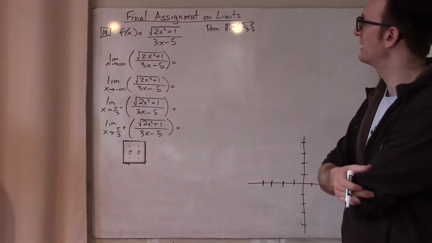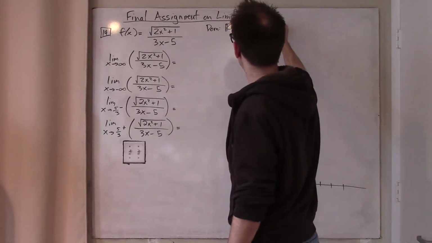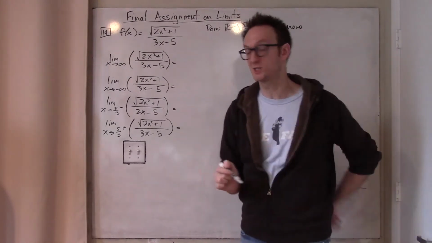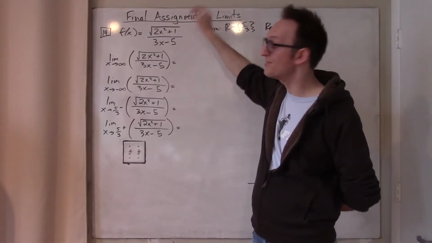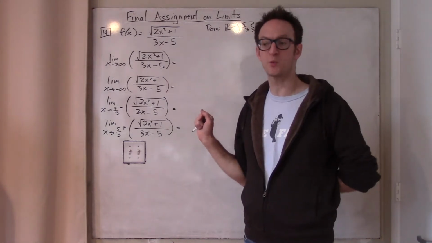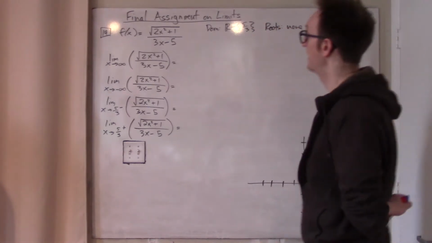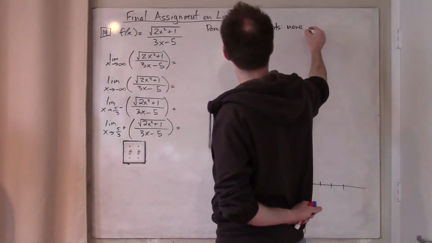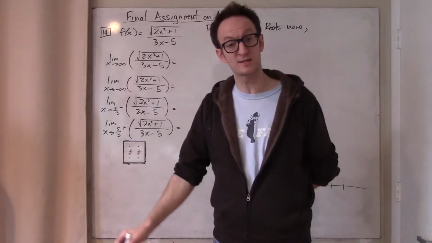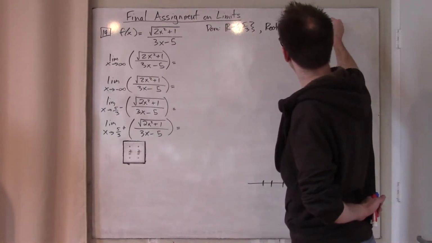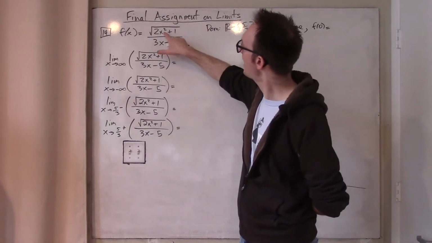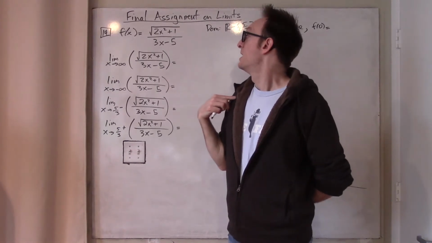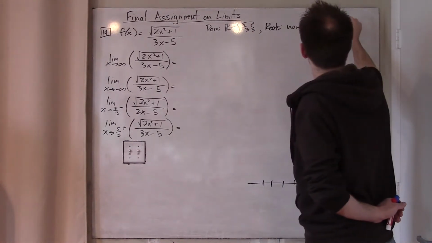While we're on the topic, does this function have any roots? I say no, because, like I just said, that numerator will never be 0, because 2x squared plus 1 is always positive. In fact, it's always greater than or equal to 1. So, alright, I got my domain, I got that there are no roots. Maybe I want to just plug in 0. That's always a nice thing to do. What is f of 0? It kind of gives you a free point. Well, you get the square root of 1, and on the bottom you get 1 over negative 5, so that's negative 1/5.